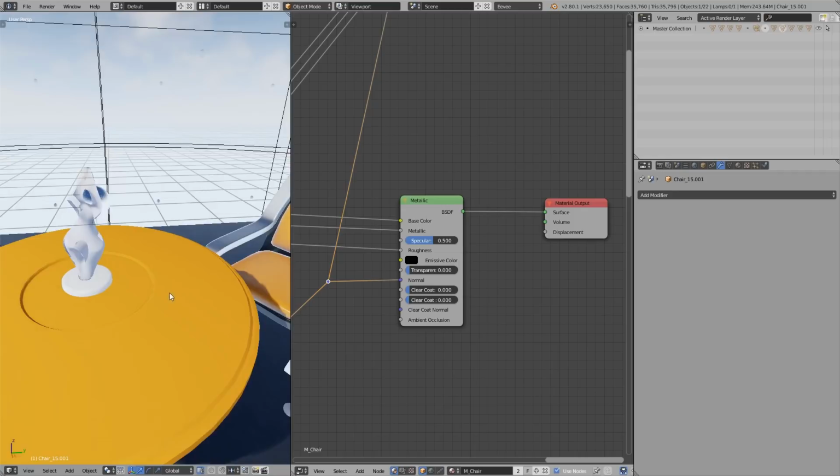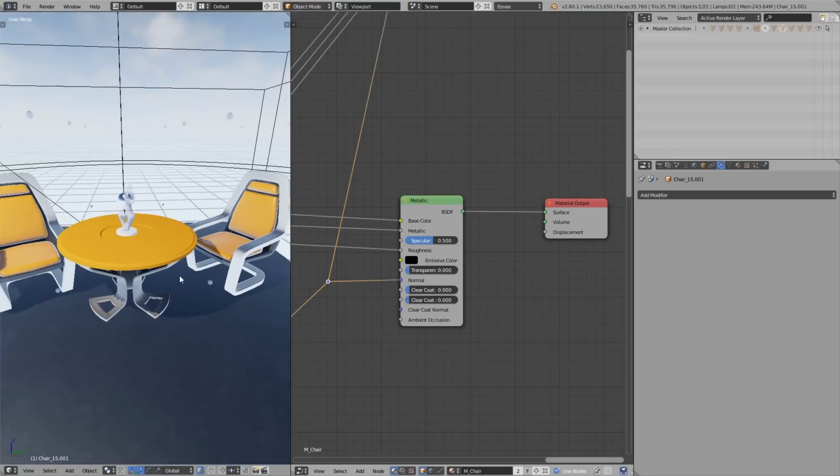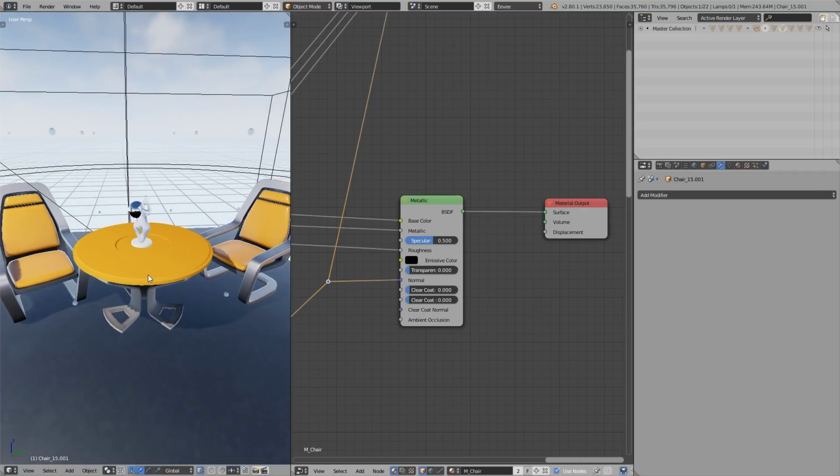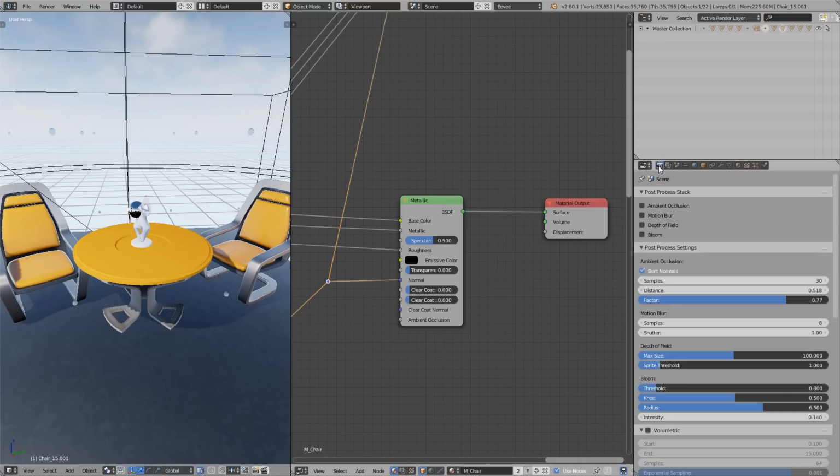middle where I've actually already gone ahead and done that with all the objects for that default Unreal Engine scene. One of the more notable changes in the interface is the addition of Viewport post-processing options over in the Properties window. So let's take a look on our rendering tab here, and this is what we're talking about, the post-process stack. At the top of that stack we have Ambient Occlusion. Let's enable this, and then we have our Ambient Occlusion in the scene.